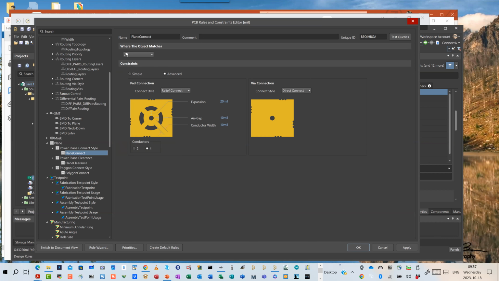So I hit the plane connect, condition all. I just said advanced, and the only reason I'm doing the advanced is because I always want my vias to be a direct connect to whatever copper they're connected to. There's no reason to put the thermal ties on a via because we're not ever intending to solder to a via. So there's no reason to do that thermal impedance to allow soldering to a feature that's never supposed to be soldered. So all I want to do is vias change to direct connect, pads maintain the relief connect with the 4 spokes, and leave the sizing and the gaps here the defaults for now.